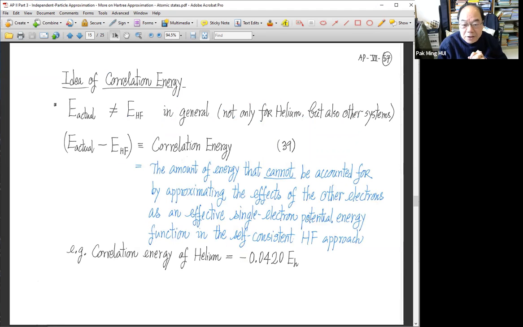And this leads us to another concept that I would like you to know. Again, there's no calculation that we can do here at our level. But I think some of you may want to go forward in condensed matter physics in your postgraduate study, etc. You better know these 2 pages, all right? So here I would like to define what is correlation energy. It's just a name, okay? So don't worry about the name at the moment.